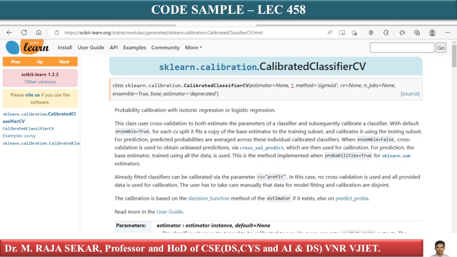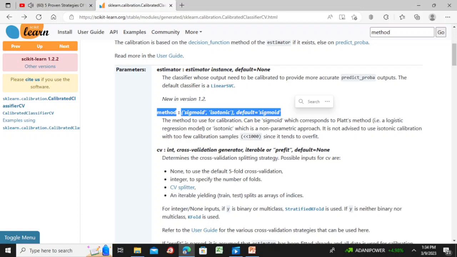So in sklearn, there is CalibratedClassifierCV. I will explain what this base estimator is. This base estimator we will try to understand with an example a little later. But what is this method?